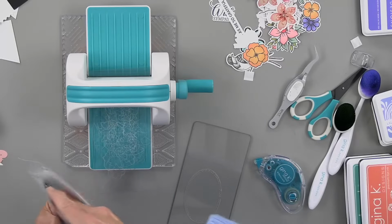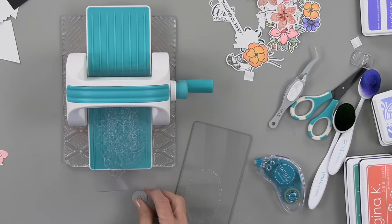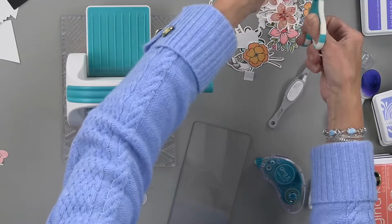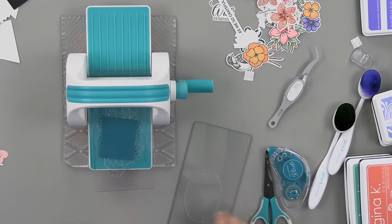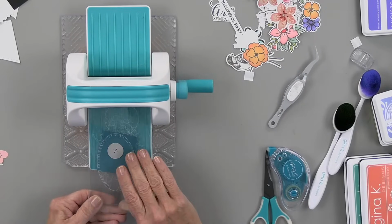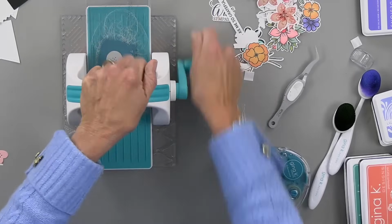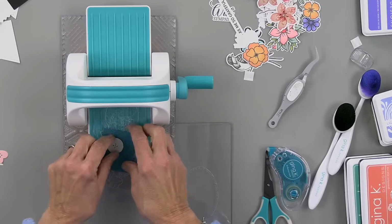There it is. A heart would be very cute too. So, you know, use your discretion of what you think you would like to do. But either one of a heart would be adorable. But also, I think the little stitched one is going to be very cute. So we'll just cut that out. In Tranquil Teal, this color is.